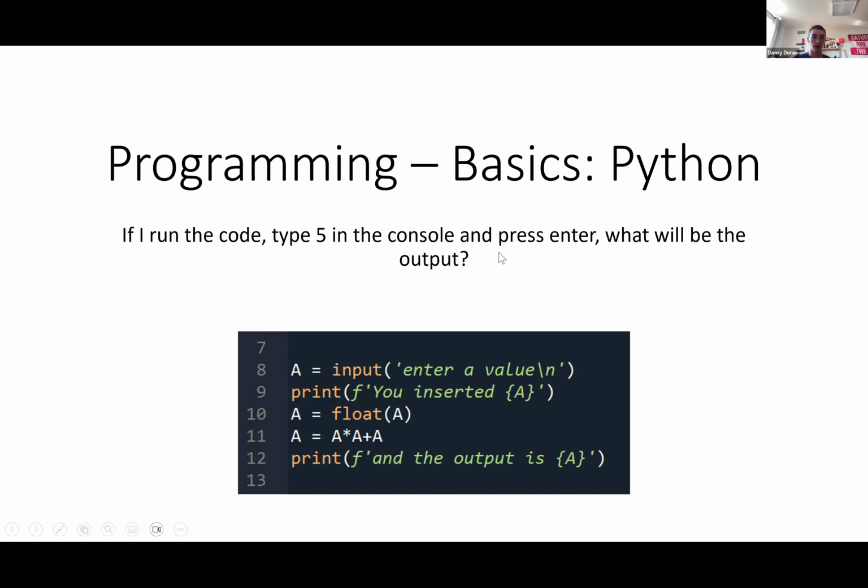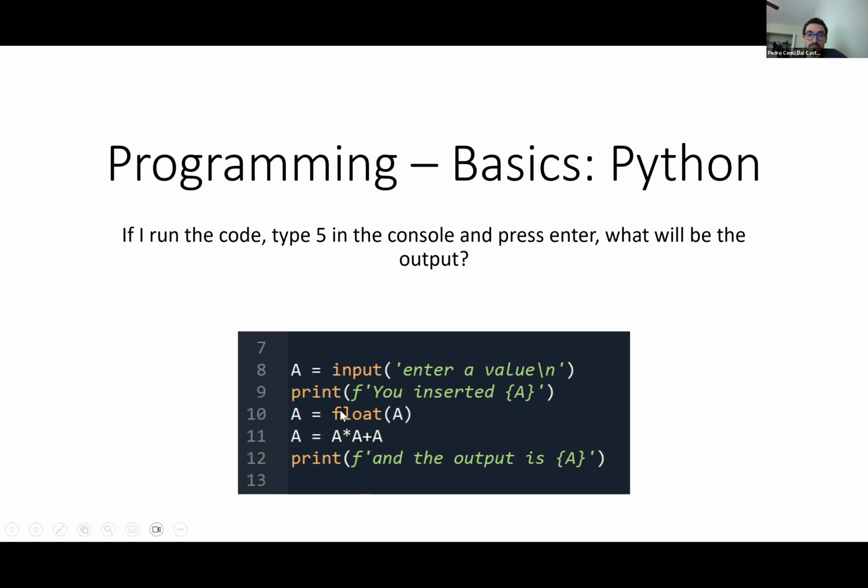It'll ask a question in the command line. Perfect. The string I inserted here in the argument of this function pops up in the console. And then you can type something, and whatever you type in the console will be assigned to the variable A. So that's the question that Dan is talking about. So you insert the answer in the console, and it now belongs to the variable A.